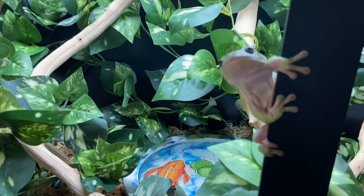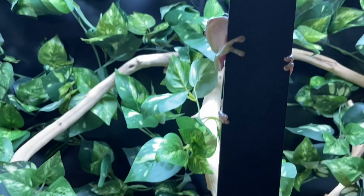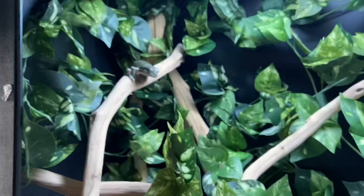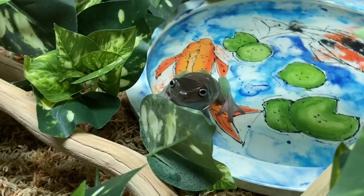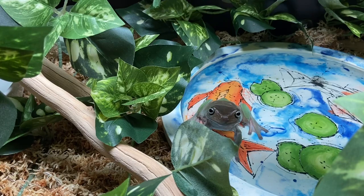Kiwi, if you jump out of this enclosure, so help me, I will catch you like a little baseball. This is my mitt, I'll catch you. You understand? Barry's a good boy, just chilling. Coco's good too, just chilling up there. Are you enjoying your soak? Oh yes, I'm doing good, hydrate. Yes, thank you for inquiring.